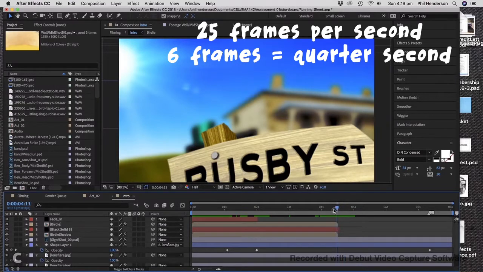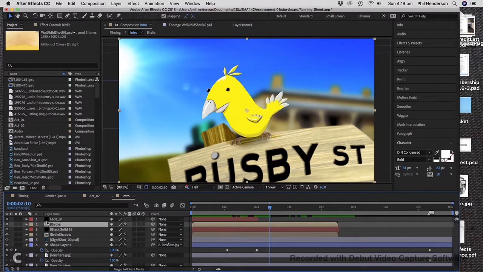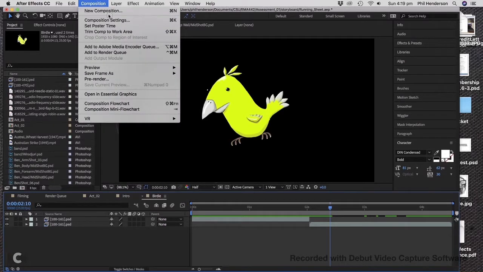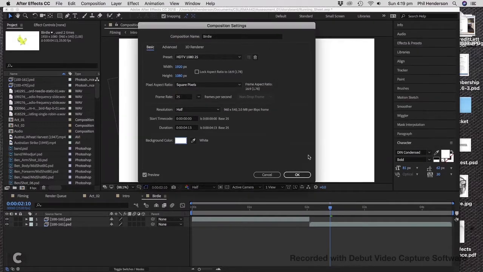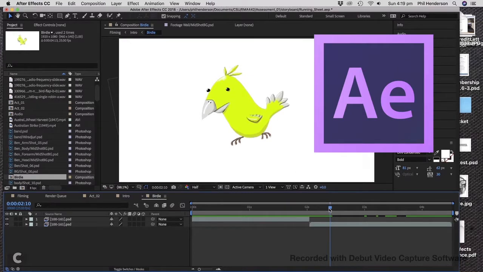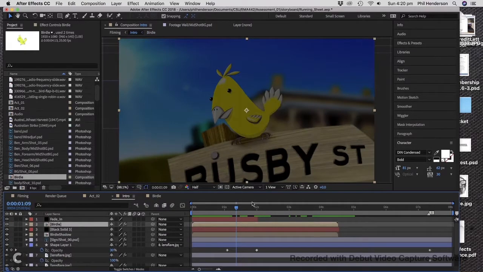Now, it's actually quite interesting what I've done. In this, I can actually turn off, see here, that's my birdie layer. And this is a composition within itself. I'll change the colour of that background, it's a bit rude. Composition settings, let's make it white. Okay. Oh, the program I'm using here is called Adobe After Effects. It's a big brother to Photoshop. So we'll go back to the intro. There he is.